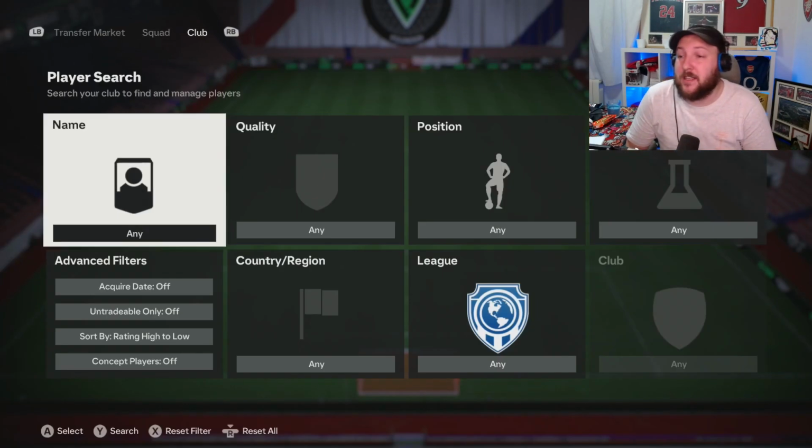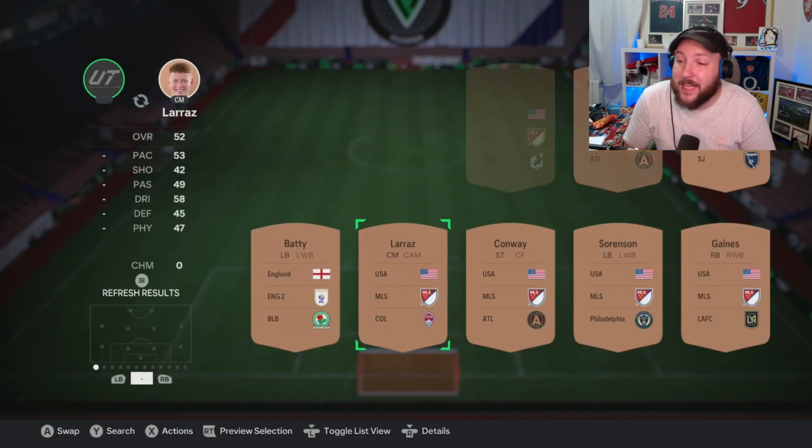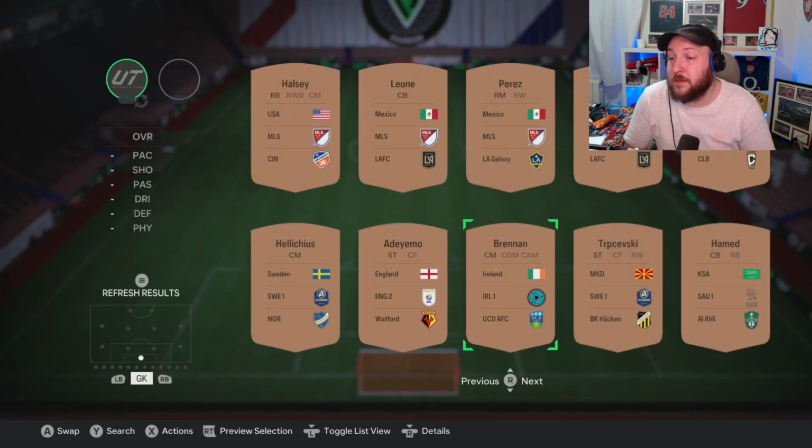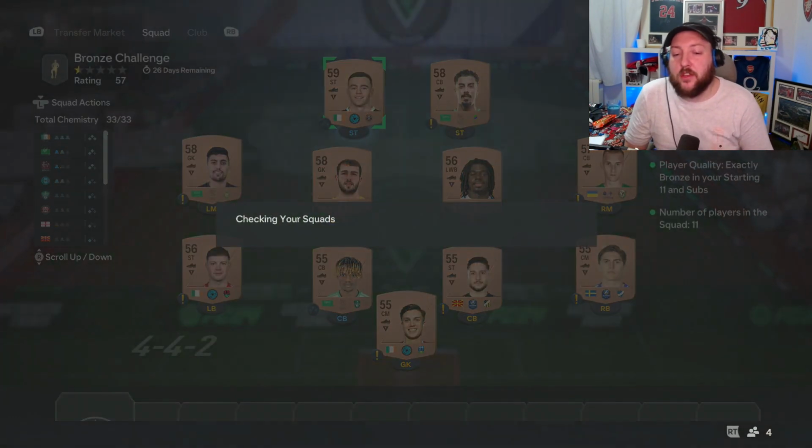If you don't know what that means, bronze commons is this one. Off leagues are going to be teams that don't go into the premium mixed league SBC upgrade or the mixed league SBC upgrade. So I'm going to go ahead and complete this off camera now. So something a little bit like that. Now that's going to give you 6 bronzes back.